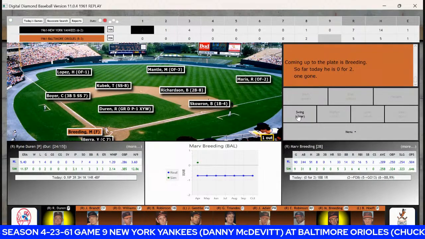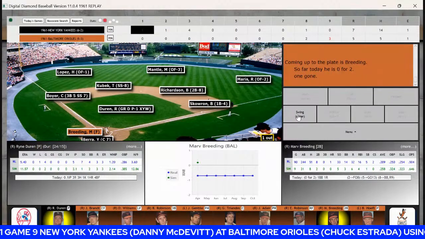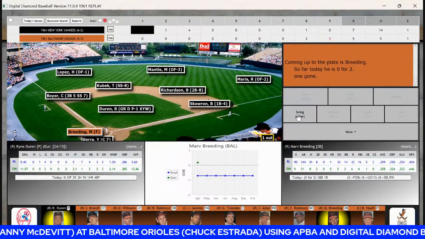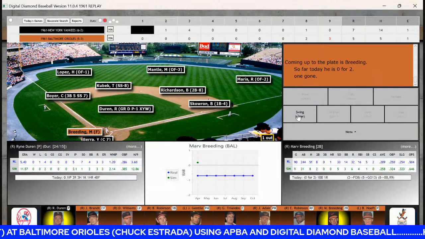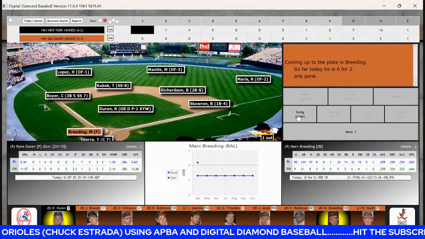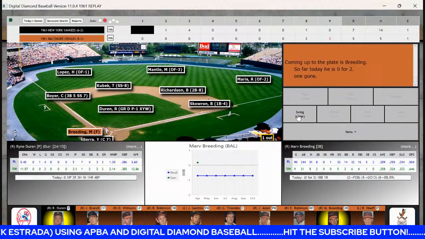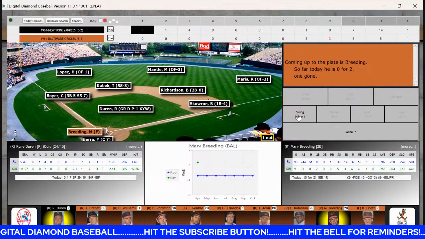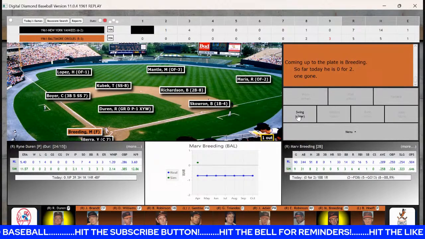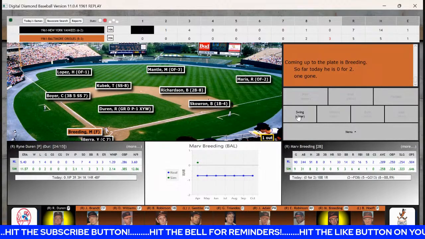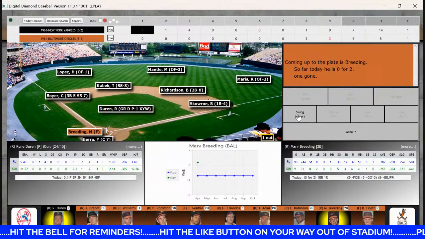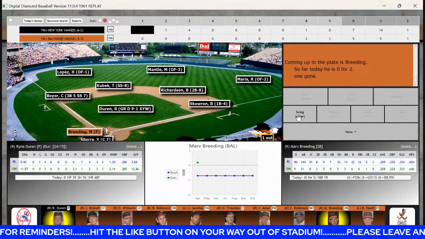Here comes Marv up. 1 down, nobody on. 7-5 game. Like I say, these Orioles, man, trying to do some late inning magic. Yeah, it might be, Tim. You have a good one, bud. Here we go. Breeden's up. And we lose the dice. As I say, it ain't a game until you lose the dice.